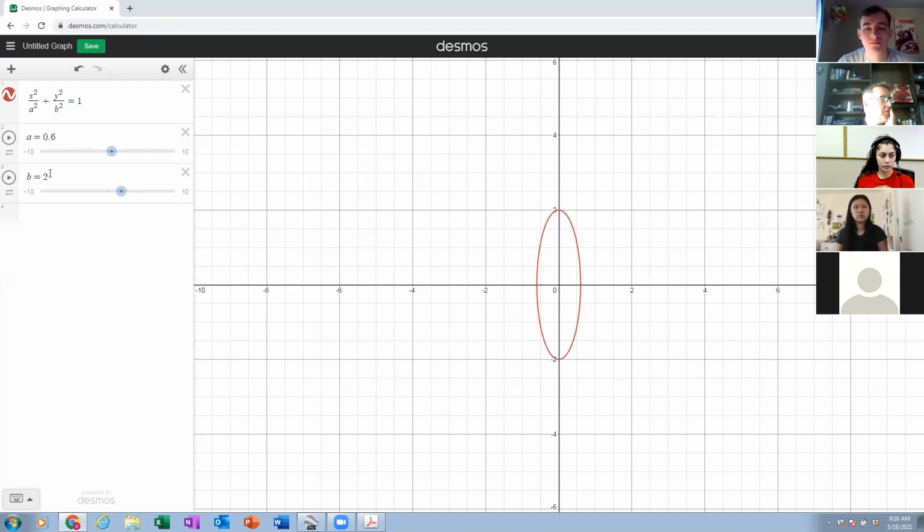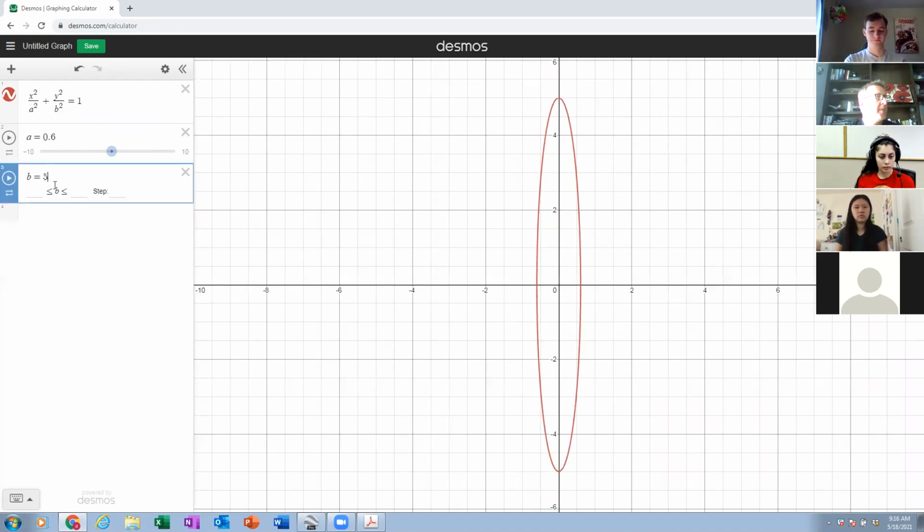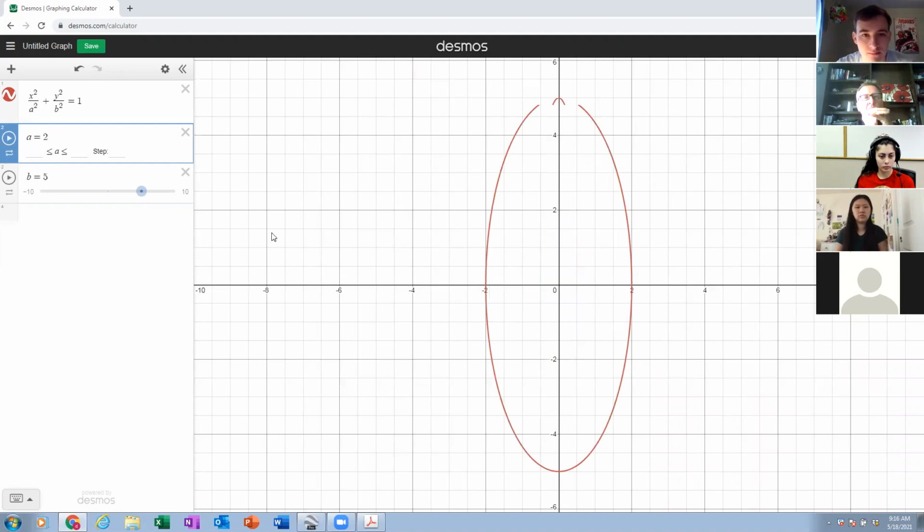So let me just make up a quick problem. I'm going to make that a 5 and this a 2. Could you tell me the coordinates of the focus? Let's just find this top focus up here. Could you tell me what coordinate to type based on the equation that I showed you a second ago? I'll put the equation back up quickly in case you're not looking at it.